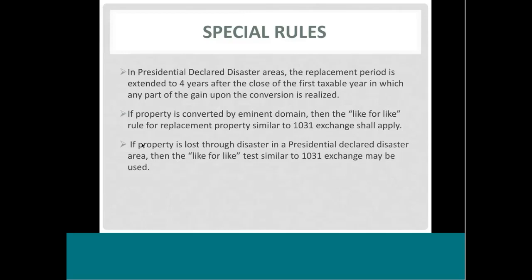Therefore, the IRS will take the position that you realize a capital gain of $800,000. Of the $800,000 that you just realized, $500,000 is still excluded under Section 121, even though the loss was involuntary, even though there was no sale that actually took place. Furthermore, the excess, the surplus $300,000, can be deferred to the replacement property.